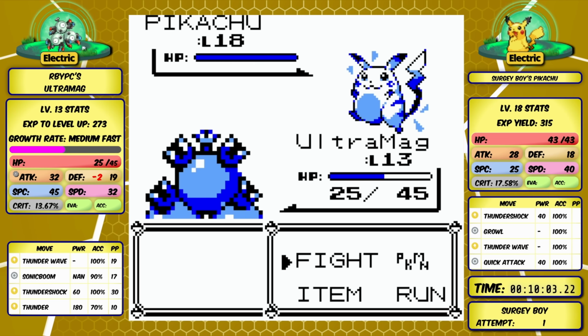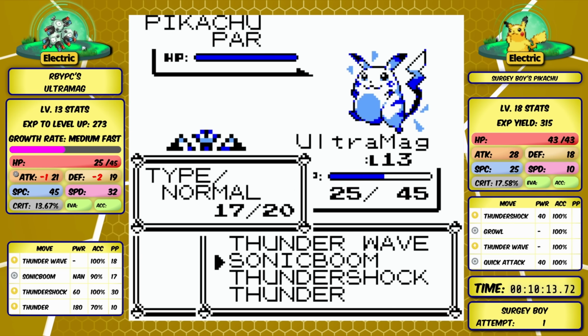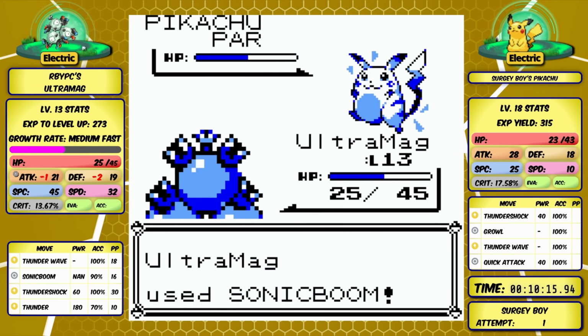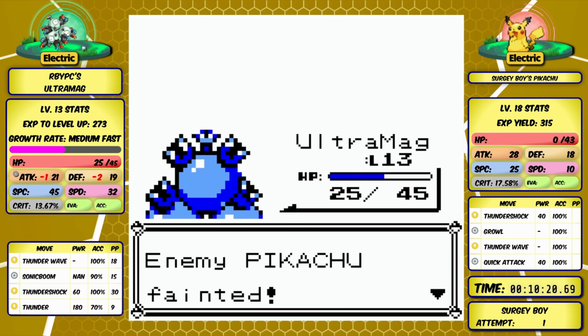Now with the Pikachu, I believe his Smart AI is going to cause him to only use Growl or Quick Attack. We can still see that Sonic Boom is going to be a 3-hit KO, but fortunately this move does not care about Growl since it's just dealing fixed damage, and on low health I think we can just use anything to knock him out.